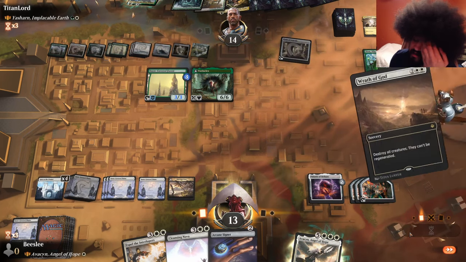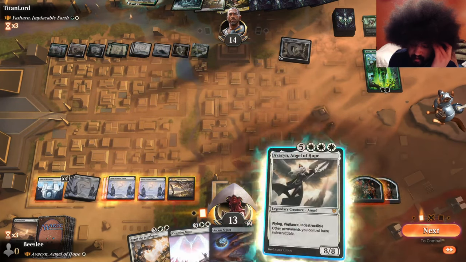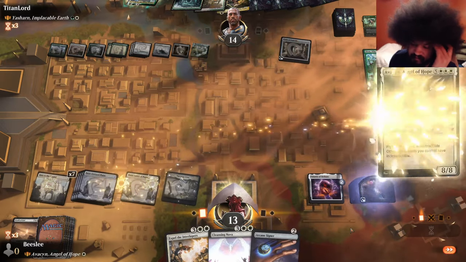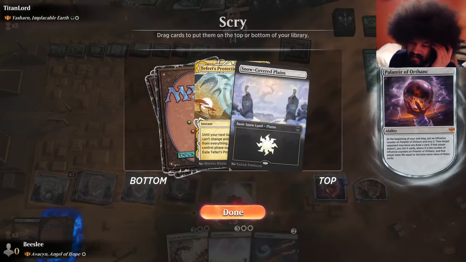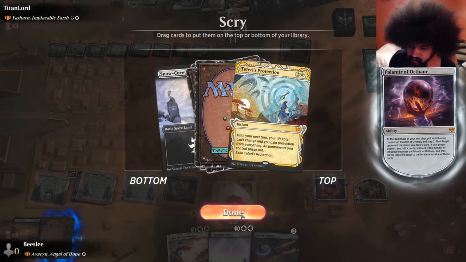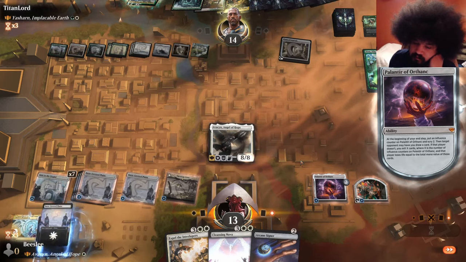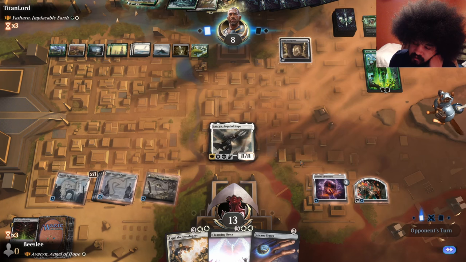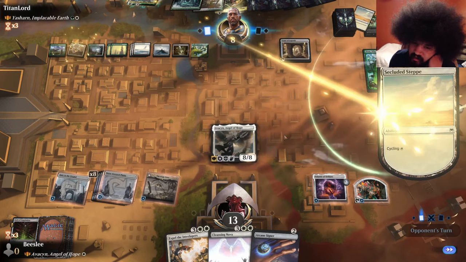This Tome of Legends has just drawn them so many cards, it's making my head spin. So if I cast this, is it worth it? I guess. Fine. I fully expect Swords to Plowshares, but I mean, I can simply recast it again. I don't think I want that. I'll take the protection, though. Alright, they're just not letting me draw. I can recast Avacyn, so it's not the end of the world.